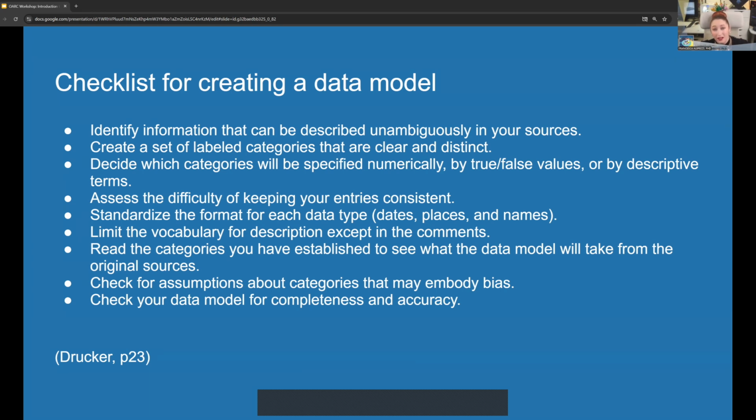Maybe you need to find additional sources to provide you with other types of information that are relevant to the body of work that you're trying to put together. And then check for assumptions about categories that may embody bias. We always have to be reflective in our processes, and check your data model for completeness and accuracy.